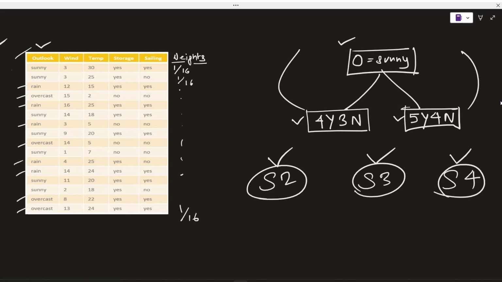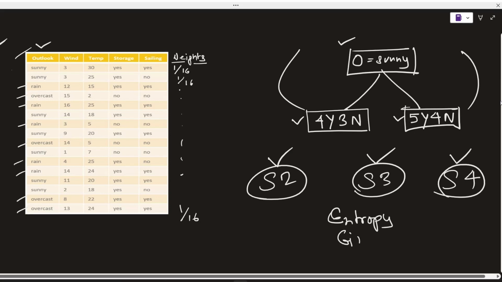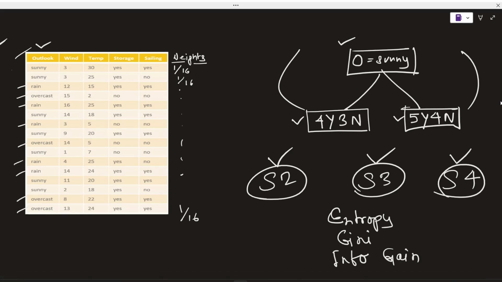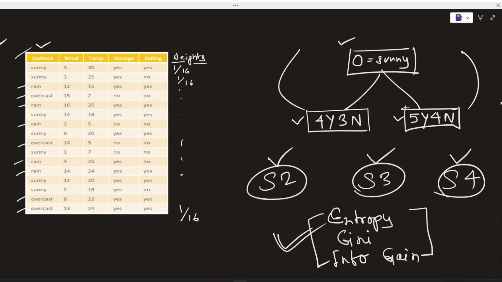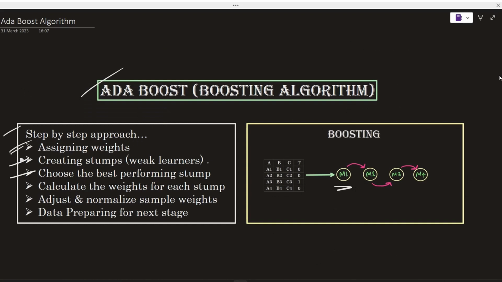And previously within the lecture of decision trees, we have already covered topics like entropy, Gini impurity, and information gain. Of course, these are the measurements that help us decide which model is coming up with the purest leaf nodes. In case you are not familiar with these topics, then please consider checking out the decision tree algorithm lecture within this playlist. Link is provided below. So ultimately, going by these measurements, we finally choose a weak learner model which is performing the best among the rest of the others. So we have covered how the stumps are being created and how we choose the best performing stump.